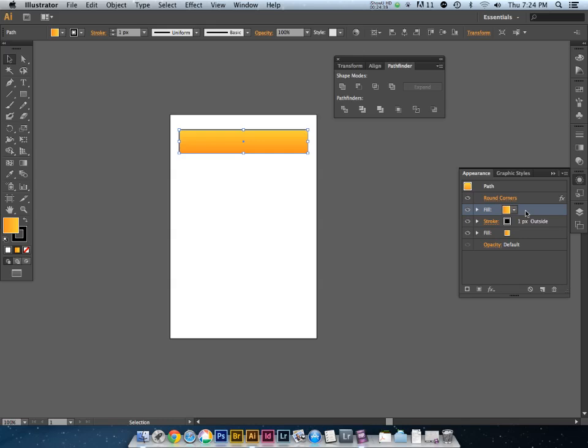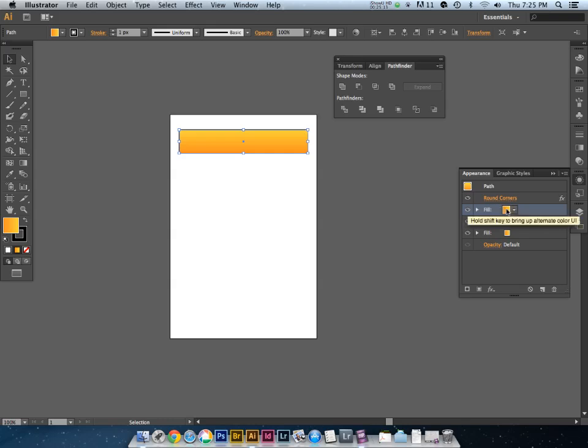So the default when you add a new fill is it's going to take on the characteristics of the previous fill that you have in the appearance panel. So now we have 2 fills on this same object, right? And we're going to use this second fill to create that little highlighted effect that we had in the original design.